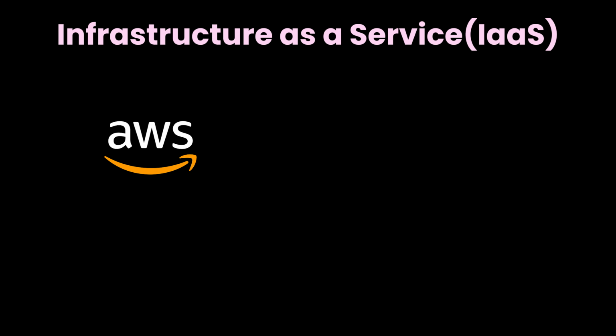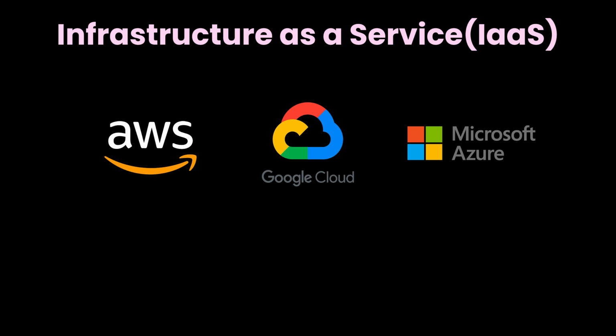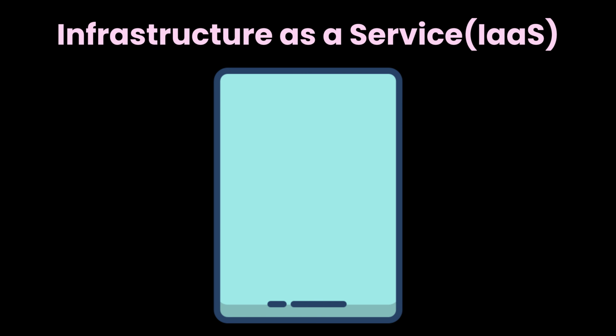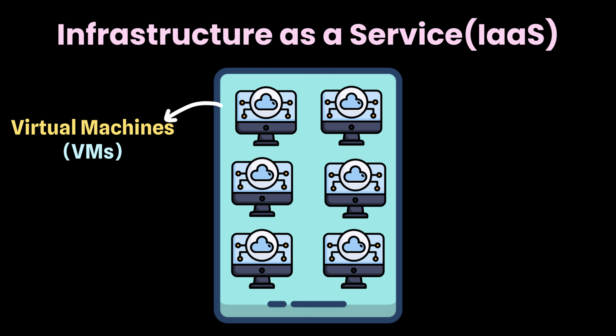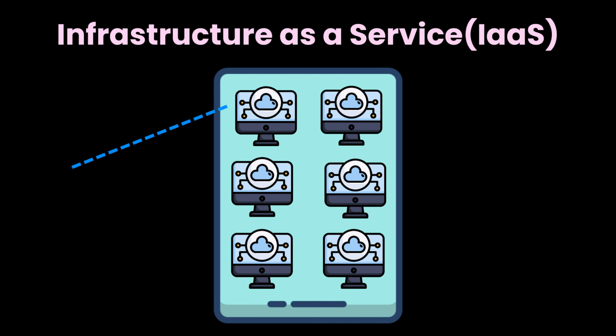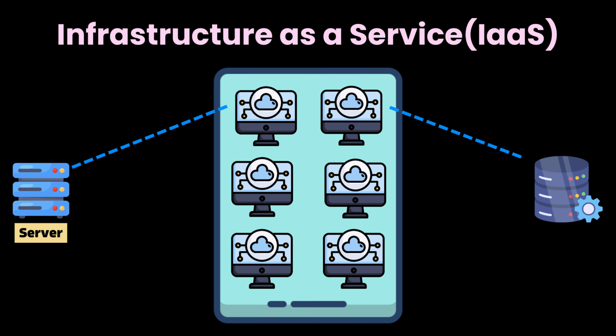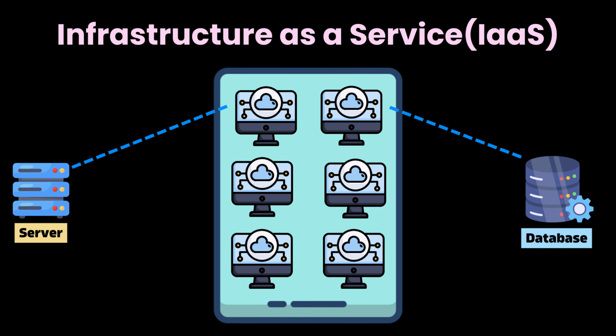Companies like AWS, Google Cloud, and Azure operate massive data centers filled with powerful machines. Inside their systems, these machines are split into many smaller virtual computers using software. These virtual computers are called virtual machines, or VMs. To run a website, a common setup is to rent one VM for your backend server and another VM for your database. But traffic on the internet isn't constant.